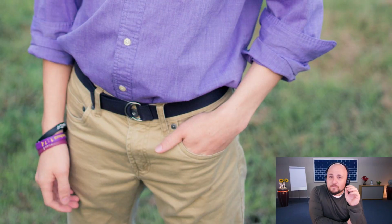Now the last one that I'm going to chat with you about is that of exposed thumbs. Now very frequently we will find that when a gentleman is attracted to somebody, they might stand in a way, especially with their hands in their pockets, with their fingers in and their thumbs pointed out, as a form of confidence and as a form of displayed calmness that they then want to display to the person that they are attracted to.